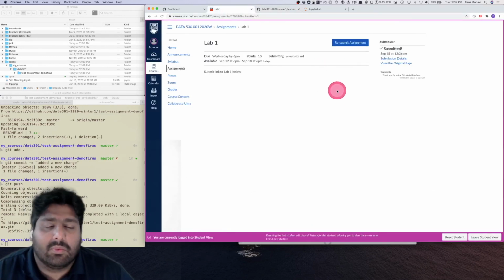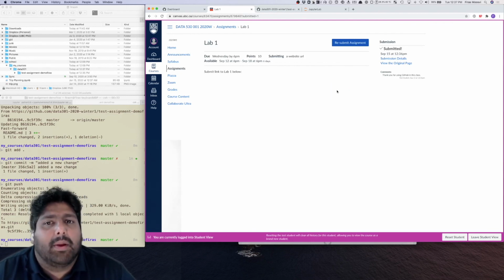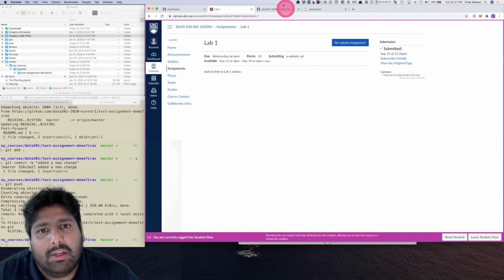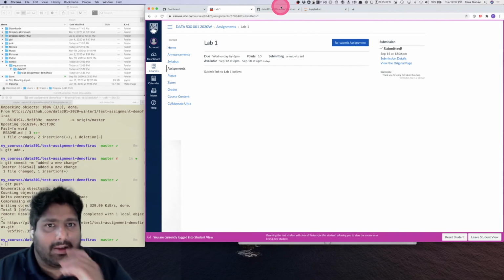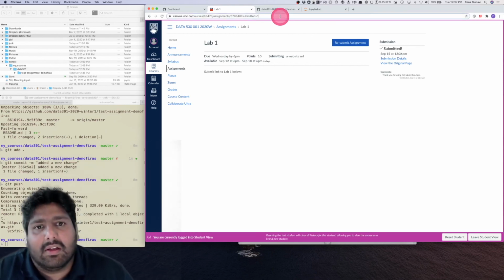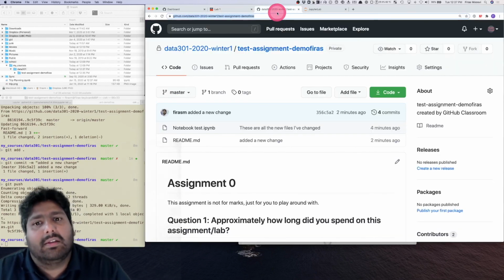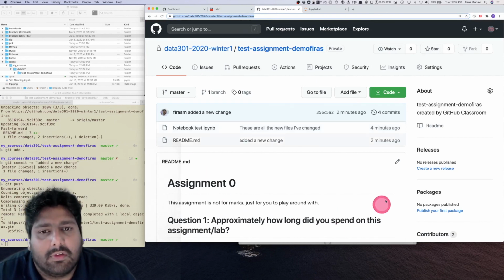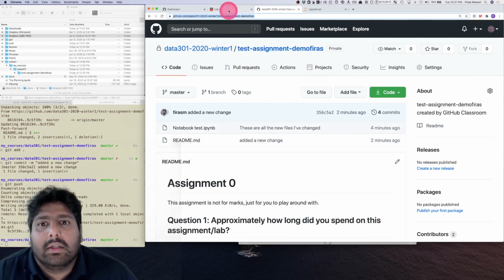Once you submit, we usually won't start marking right away. Maybe it'll be a couple of hours or a few hours delay. But once we start marking it, that will be the version that we mark, even if you make changes after the fact. But like I said, at some point, 48 hours after the deadline, you will no longer have privileges to submit this or make any changes to this repository.